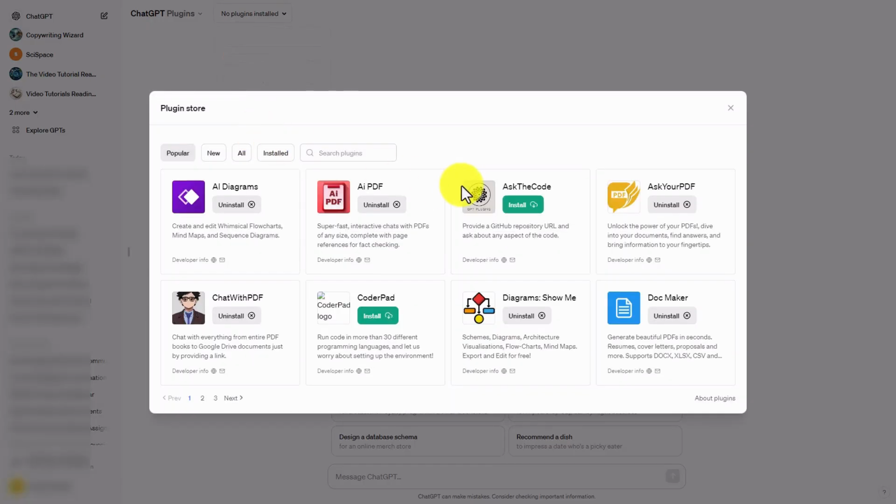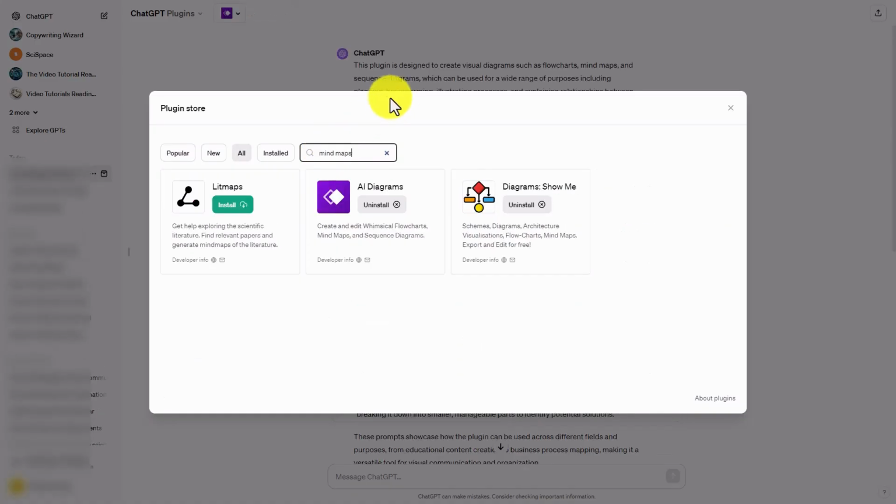And what you'll see are elements that developers have created in order to connect and extend the functions of ChatGPT. And just as with GPTs, if you search the plugins for your keyword or for the function that you want, you'll be able to determine whether there is a plugin that will help you to do what you want to do. Once you find the plugin to do what you want it to do, you can install the plugin. You'll see here that 2 of these plugins have been installed to this account.